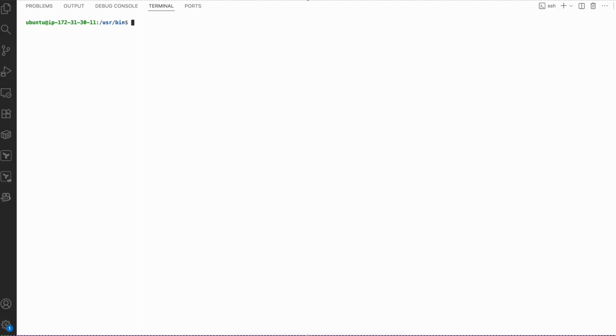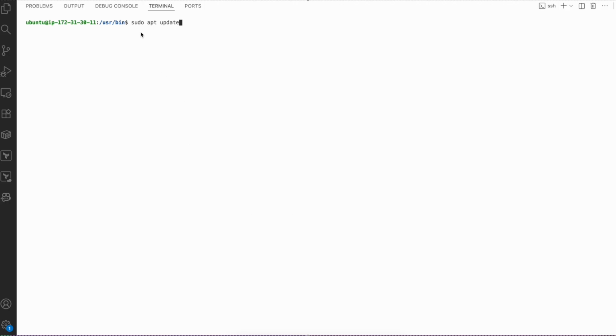So we will use two commands here. sudo, which gives us admin privileges, and apt, the package manager that handles installation.